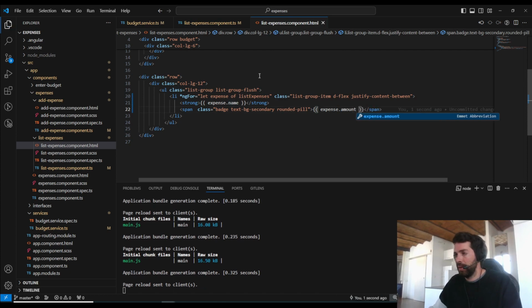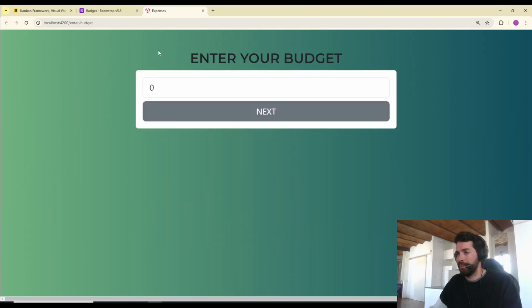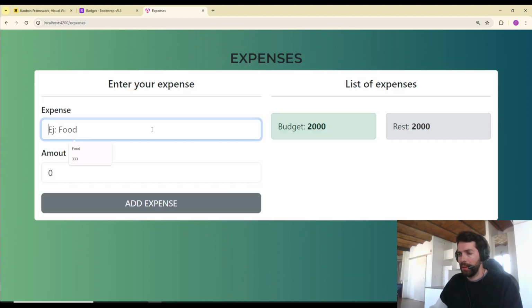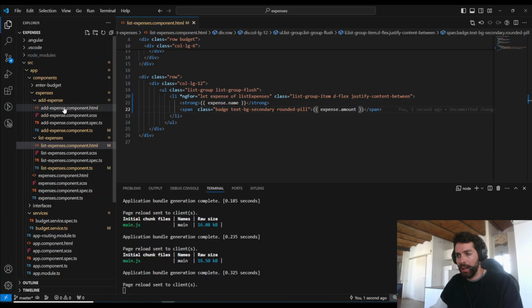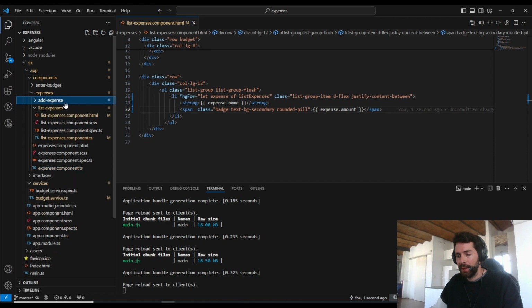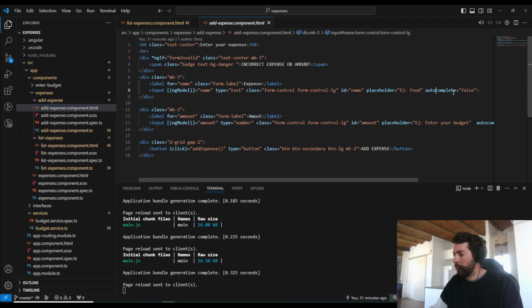Let me check if everything is working properly. I will put here 2000. I will put here food. Another interesting thing that we saw: if you don't want to have this history, you need to put autocomplete, but here it is off, not false.